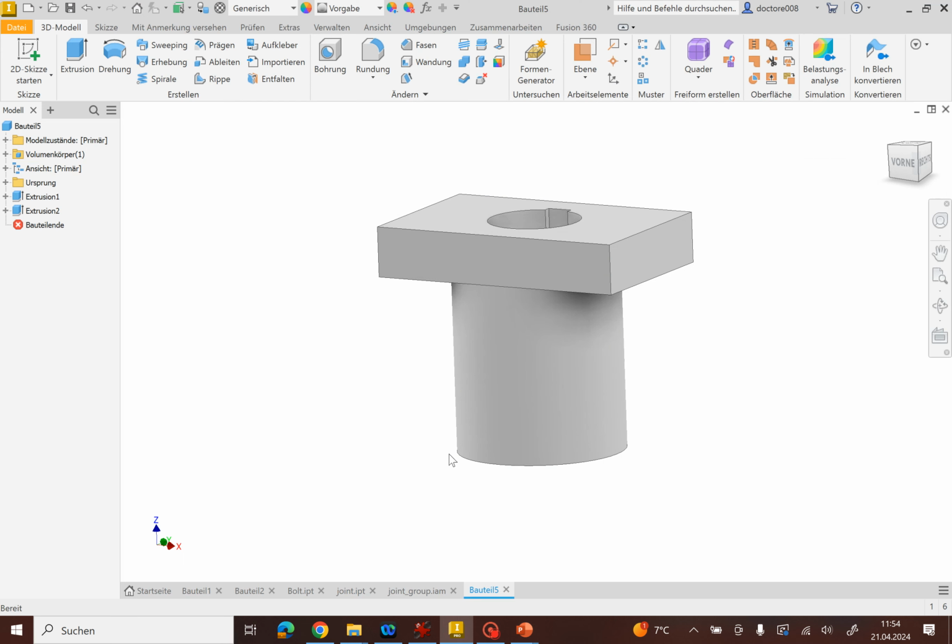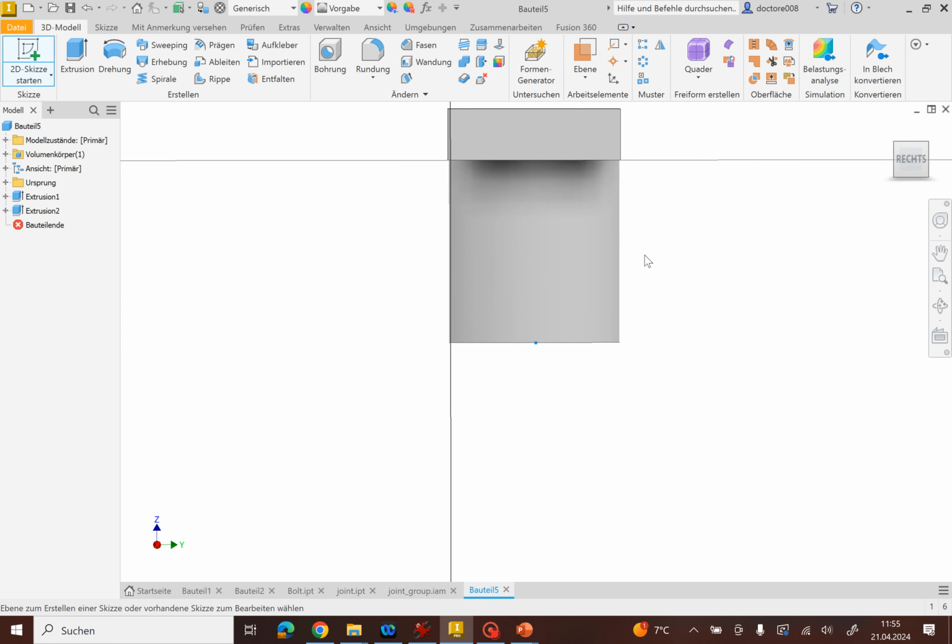91. We select sketch. Click on that button. And now please select one of these shorter sides of this rectangle. So we click here.